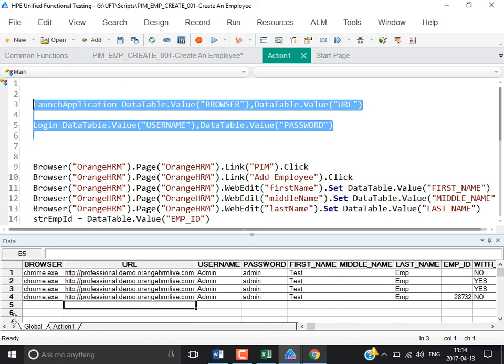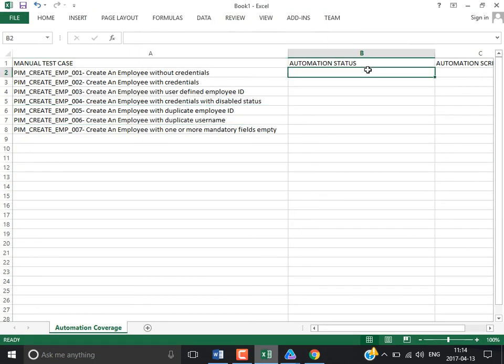When you do the parameterization, this is the flexibility: you can cover the script with more combinations. The more combinations you cover, the more coverage you provide, right? More test cases. You don't need to execute multiple times; with one execution, more coverage. Right now, you have to create the traceability like this. This has been automated, this has been automated, this has been automated, all for one test case.